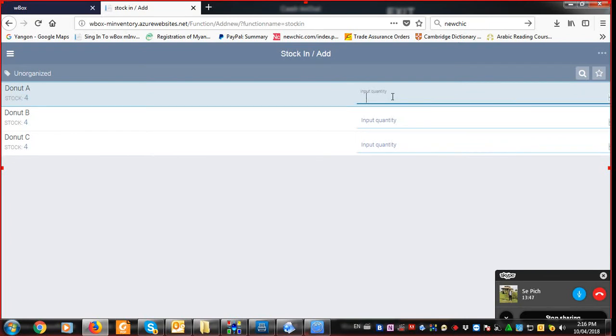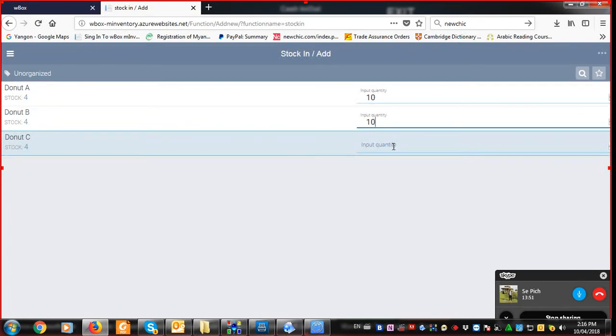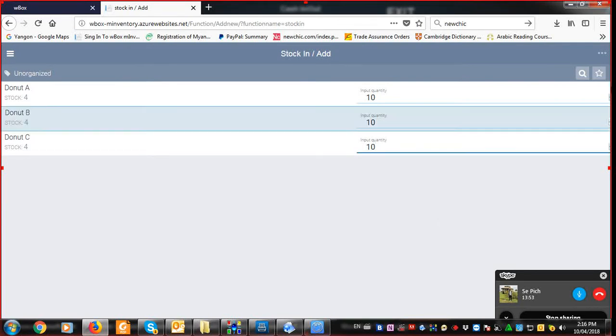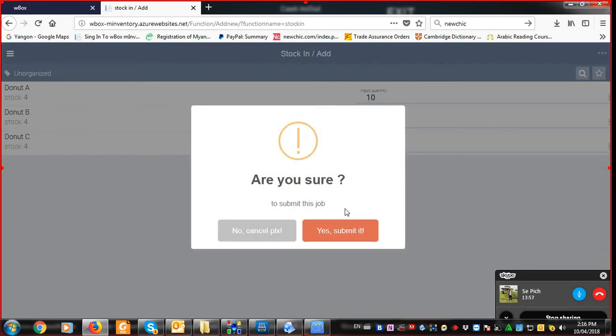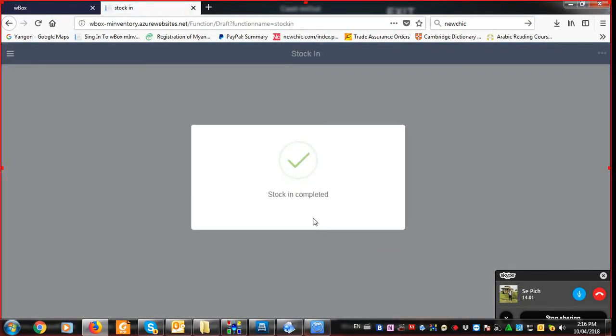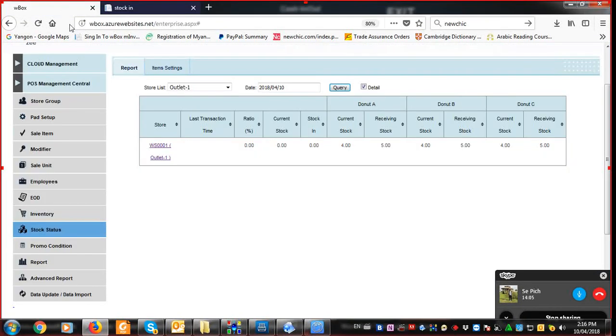Okay, I will stock in another 10, 10, 10, for example. Then I will submit it. Okay, stocking completed. So I can check in the stock status also. I query again. My current stock became 14, 14, 14.